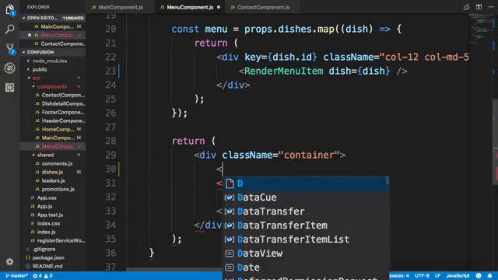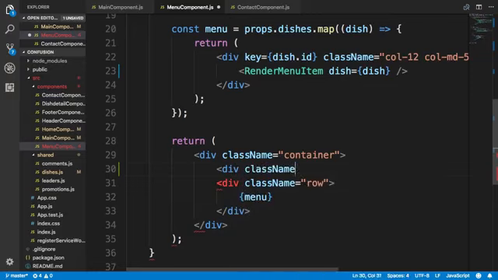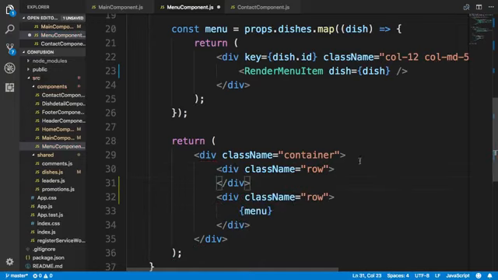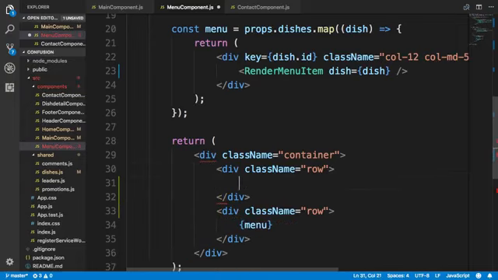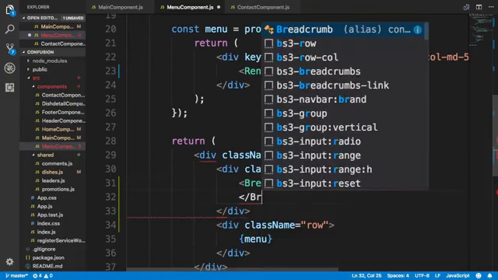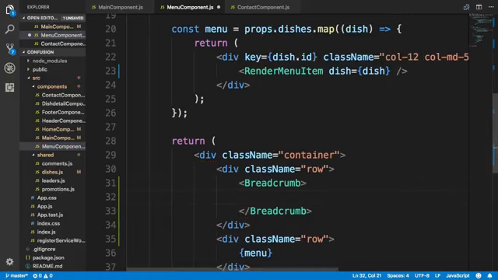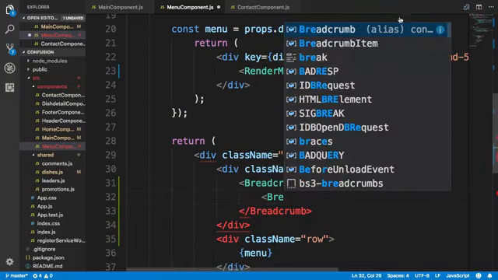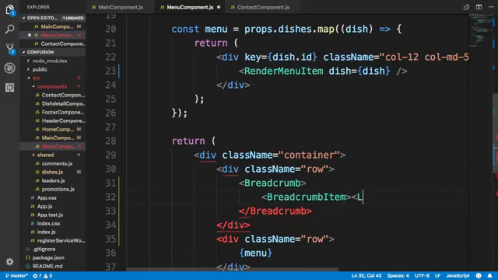So I'll say div className row, and inside this row I'll say Breadcrumb, and we'll say BreadcrumbItem, and then we will use Link to home.